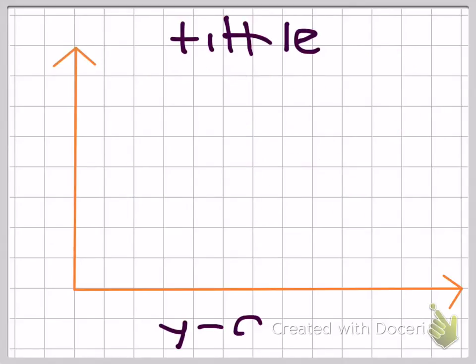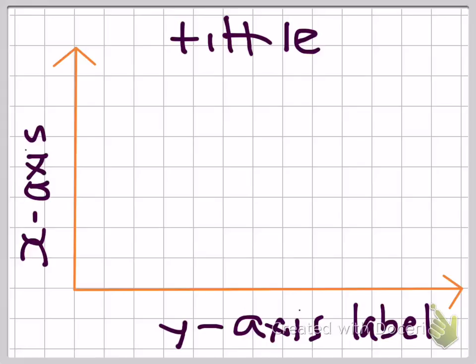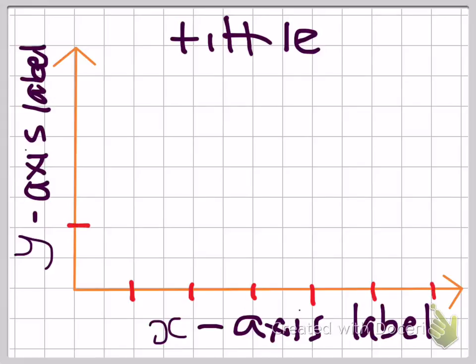So here's a template, per se, about a graph and how it should look most of the time. This is an example of a bar graph that I'm going to take. At the top you have your title, and one example could be the favorite sports teams at Meadowville Elementary School. And you can see you have your x-axis label and your y-axis label.